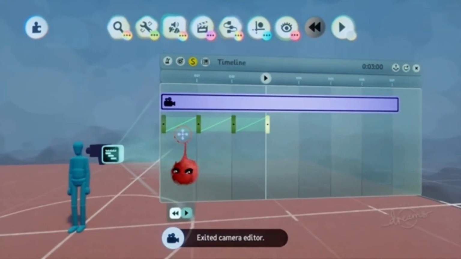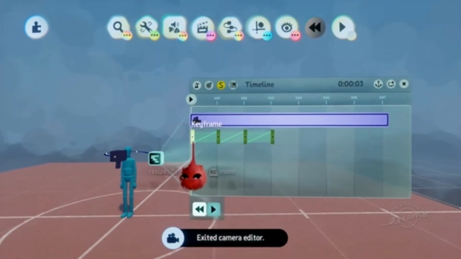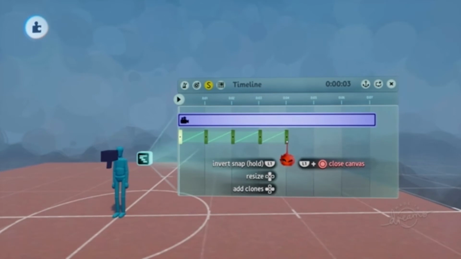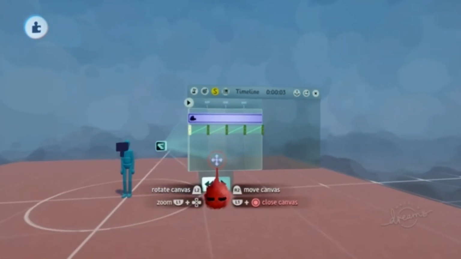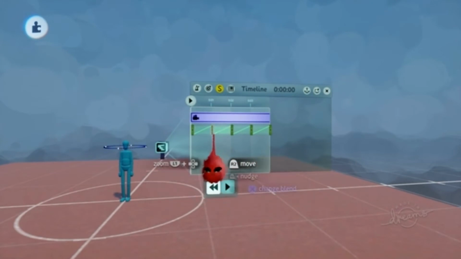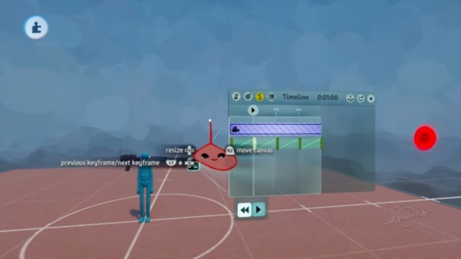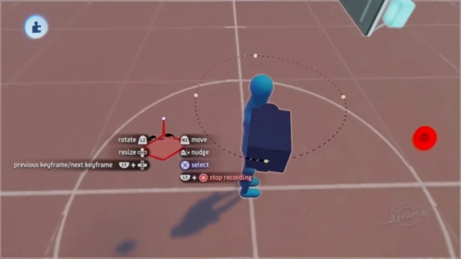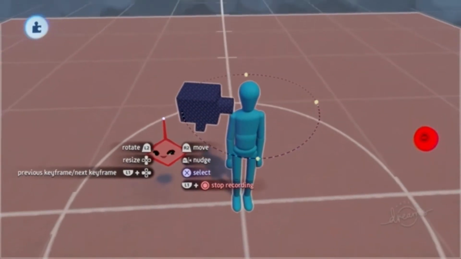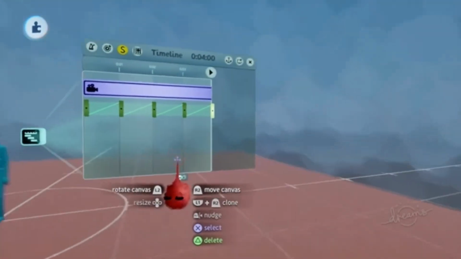Since it started in front of the puppet, we're basically rotating around it. We're just going to copy this last keyframe so that it goes to the same spot that it was before. Now, the keyframes are basically taking the camera and rotating it around the puppet. You see this ring showing the position where the camera is heading. So it's basically rotating around it. So this is what it'll look like.